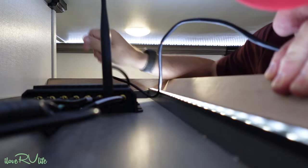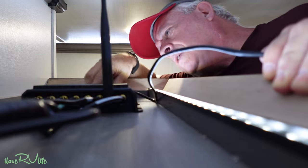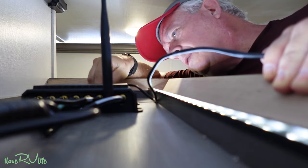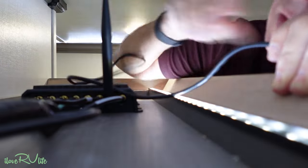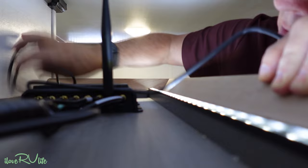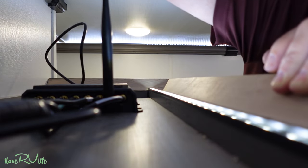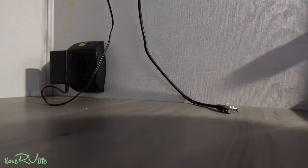All right, I'm going to connect this to the back of the router real quick. Get that done. And we'll feed it here through the hole. All right, I've pulled the cat cable down through the wall here. And we'll plug it in.